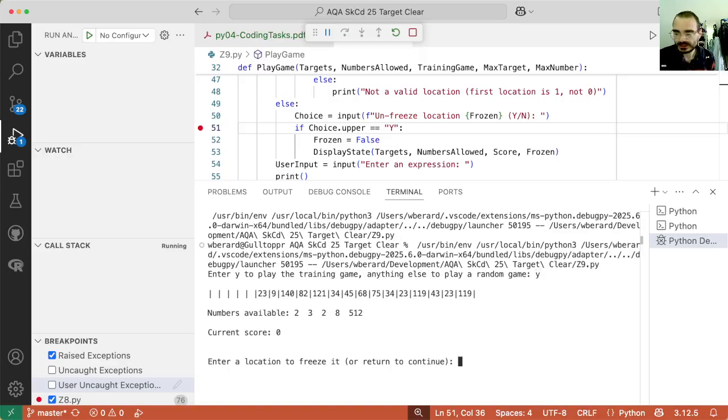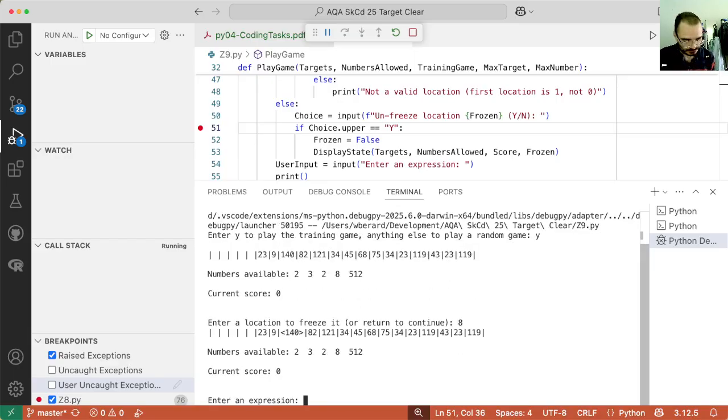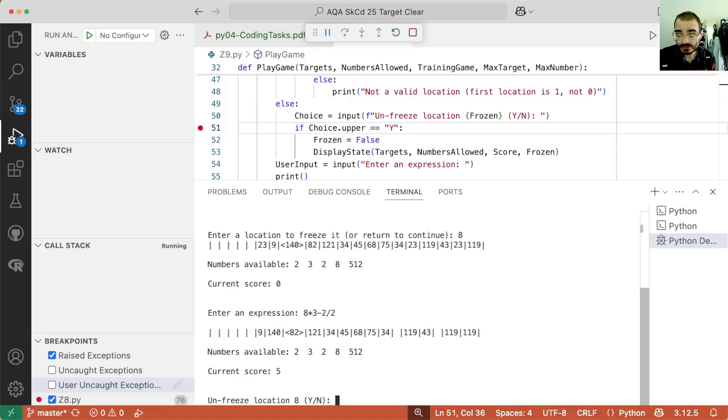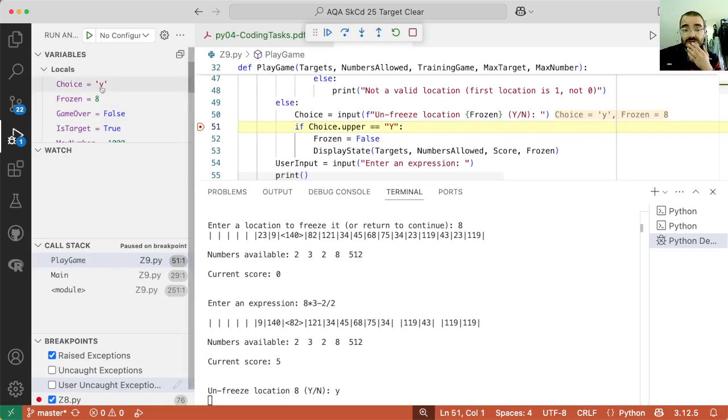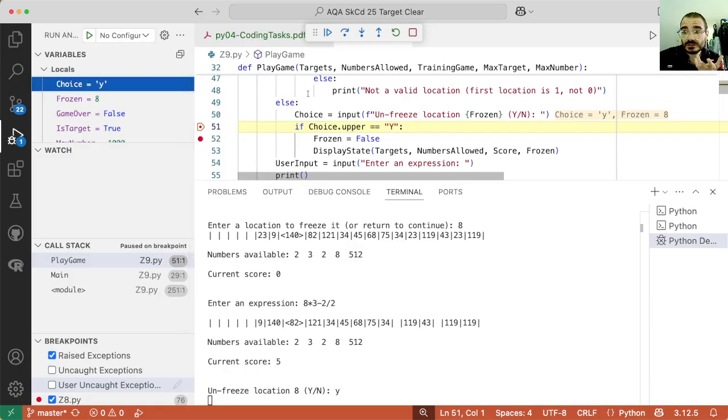All right, the training game. We're going to freeze location 8. I'm going to do 8 times 3 minus 2 divide 2. I say yes here. Ah, okay, excellent. Choice equals y, right? And frozen is 8, fair enough. So do we go into that branch? Because it doesn't look like we are.